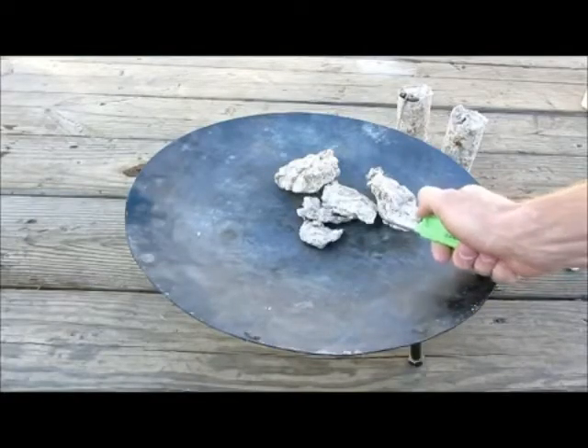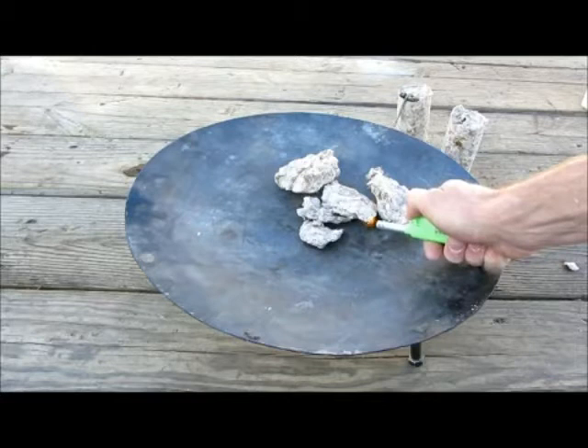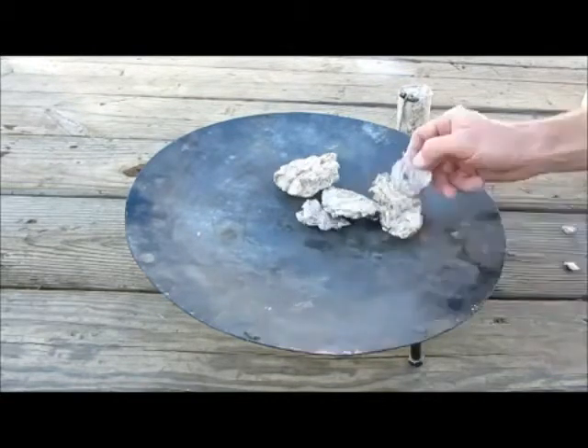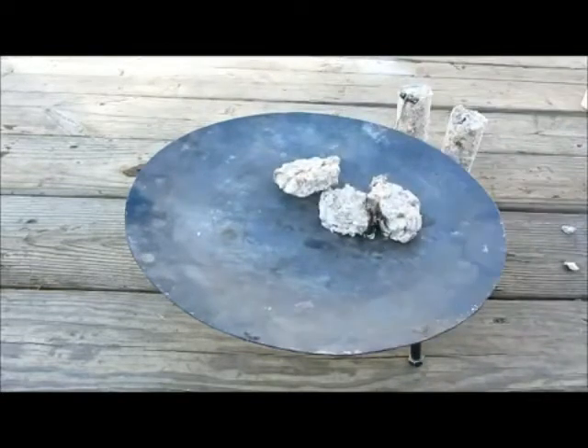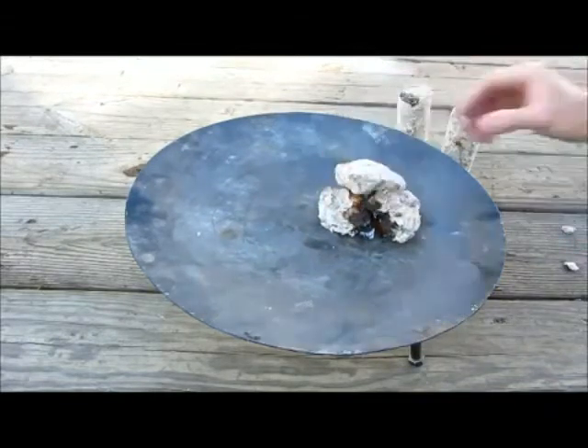Now it's time to test it. I started with the small hand-pressed pieces to see if they would self-light. You've got to treat this like you would a regular wood fire — start with small stuff, build a base, and add larger stuff as your fire grows. I was very happy to see that with some good positioning, this started without any other fuel needed, just the paper logs.